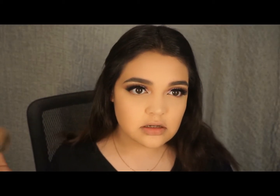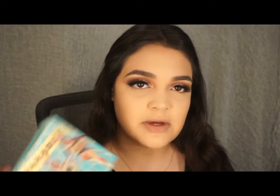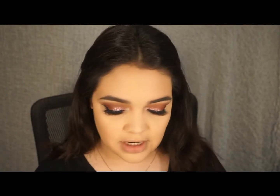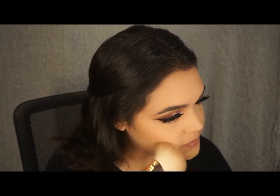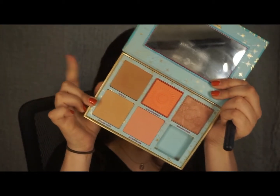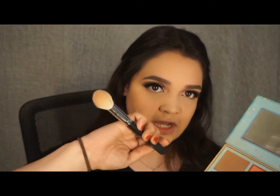Now that we're setting, I'm going to bronze my face and contour. For a bronzer I'll be taking my Benefit Cheek Parade and I'll just bronze out my face just a little bit — I love this brush, this is a Morphe R7. For contouring, I'll be taking the Benefit Hula bronzer, the original one, and I'll be taking my Morphe M529 for contouring.